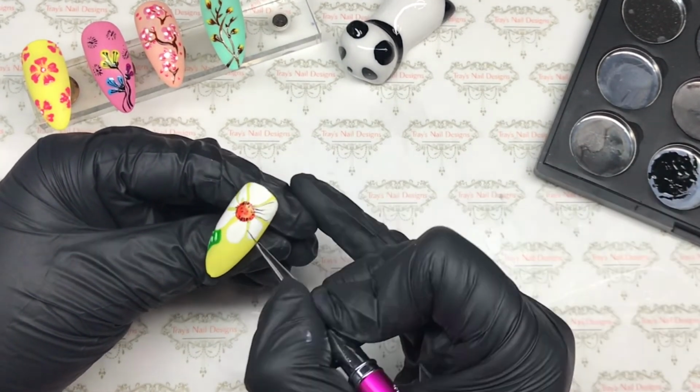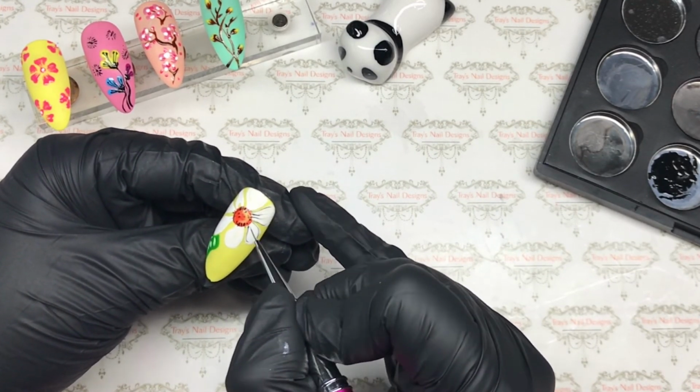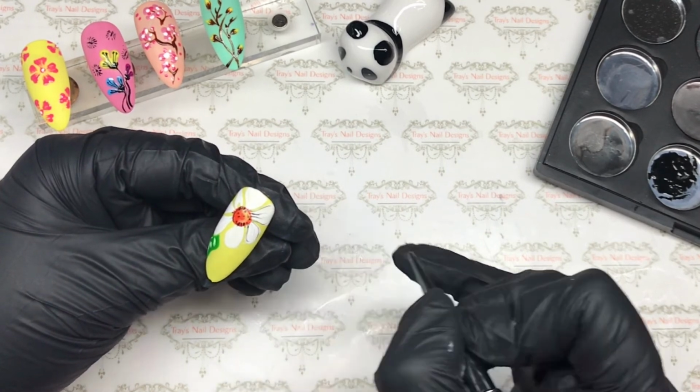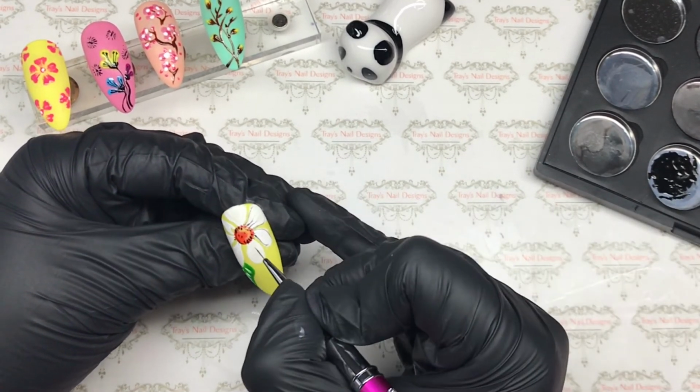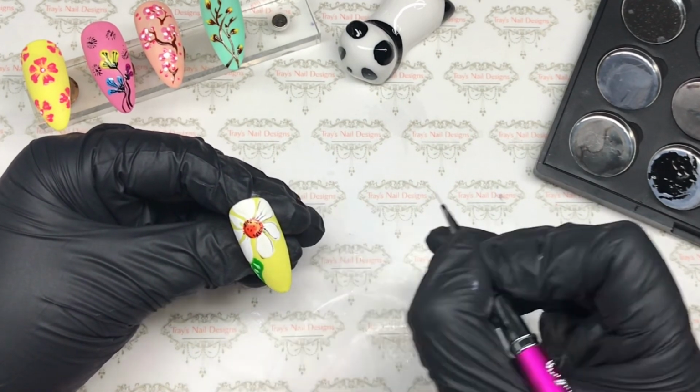I thought I would do some really easy nail art flower designs for you guys so that you can add this to your collection.